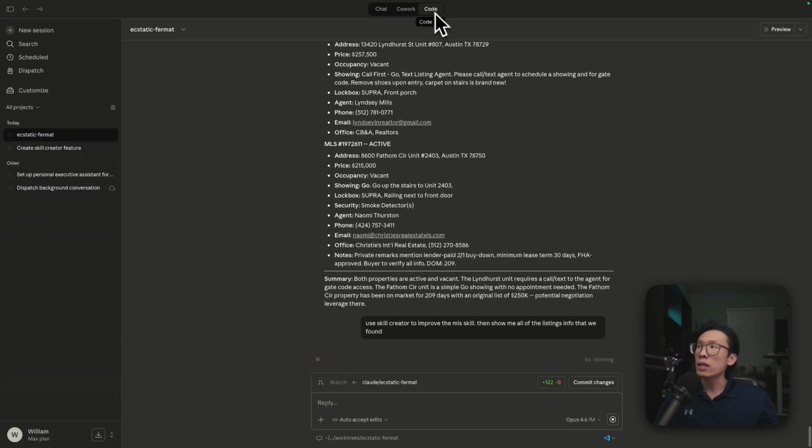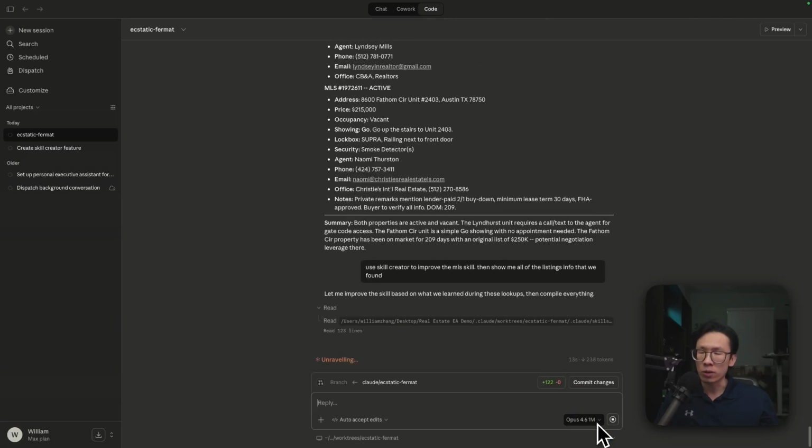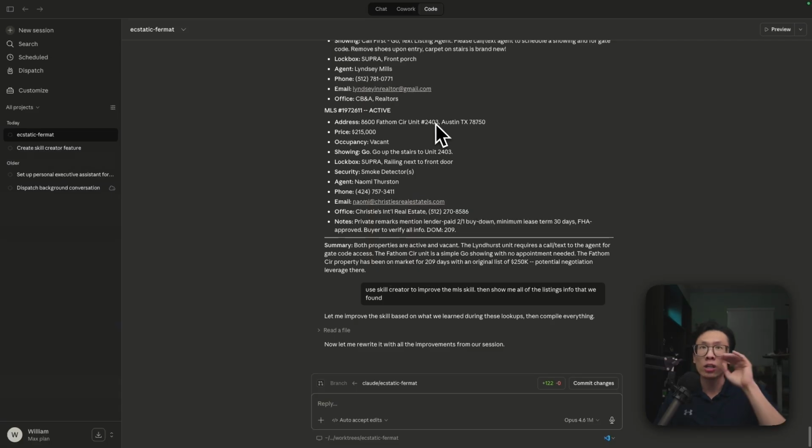Notice that I'm still talking in the same session using the Opus 4.6 1 million token context model. The reason we're doing that is this session has all the short-term memories from everything that we did, what we clicked on, why it worked, why it didn't work. So now it can create the skill using these short-term memories. If we start a new chat, a new session right here, that session has no association with this skill or these short-term memories.